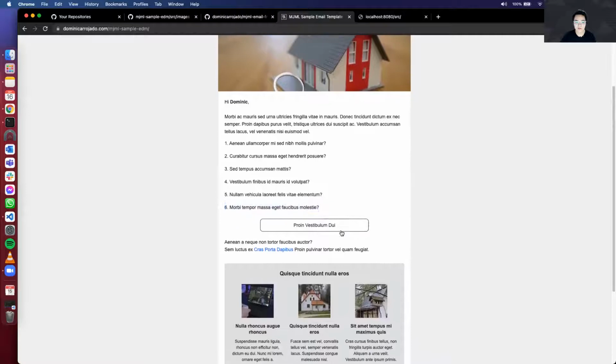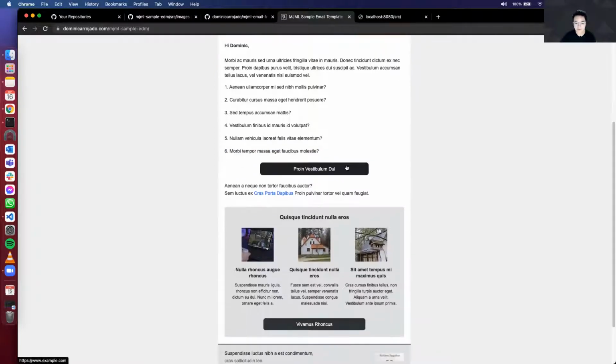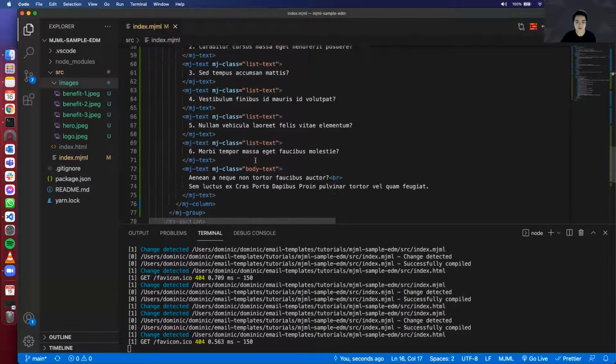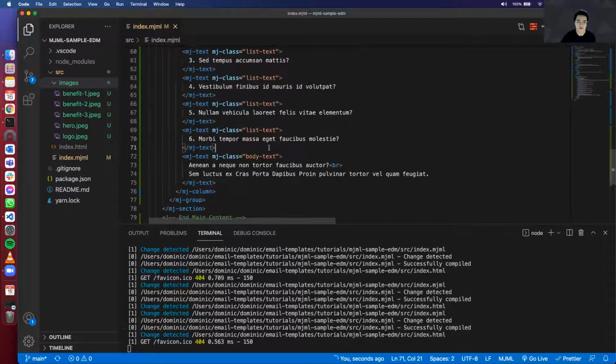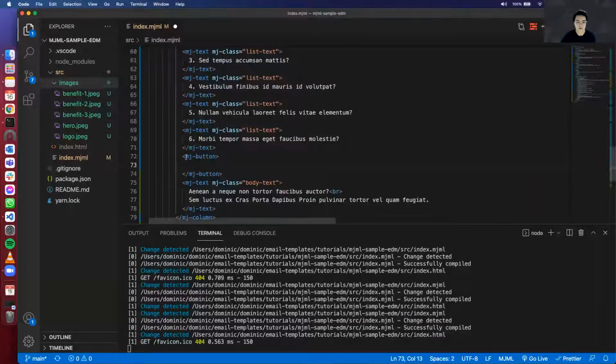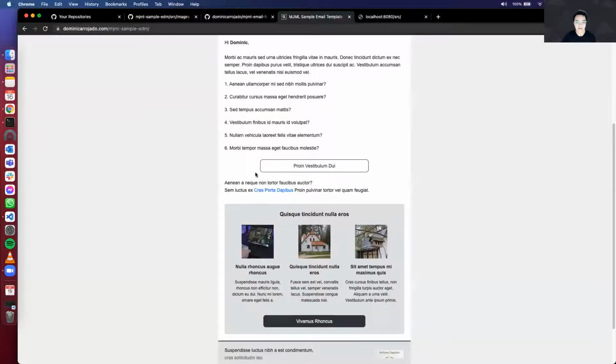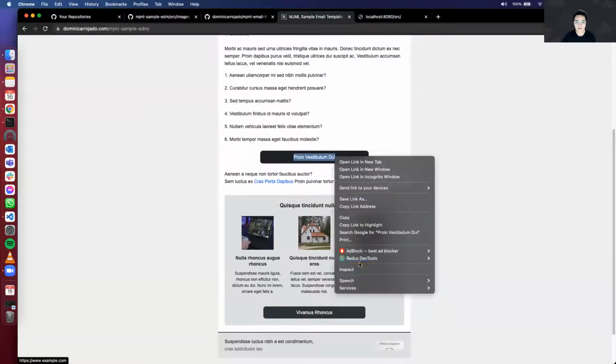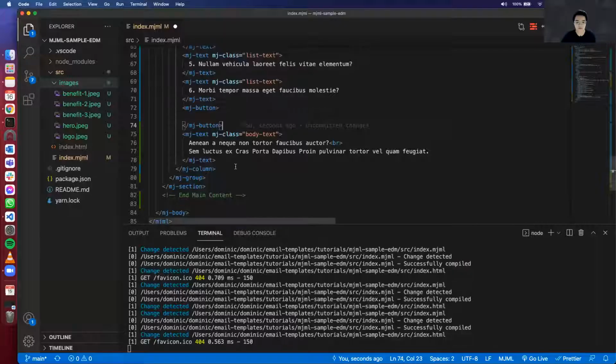Next, moving on to the button. There's a special component for that, which we'll be using right now, which is the MJ button. And it can also have a link, so you can declare it like an anchor tag, so href, and I have a target blank.